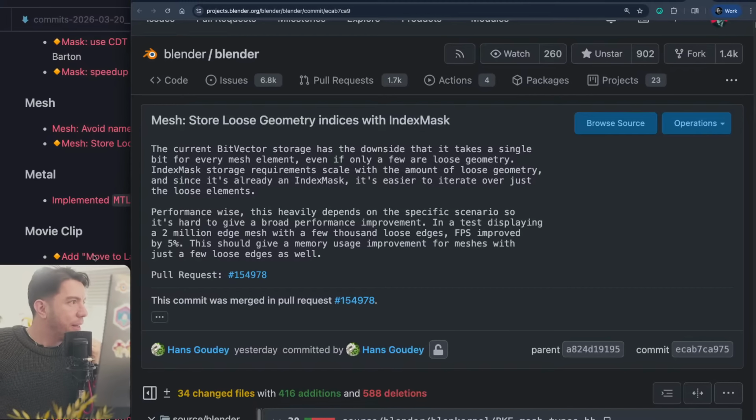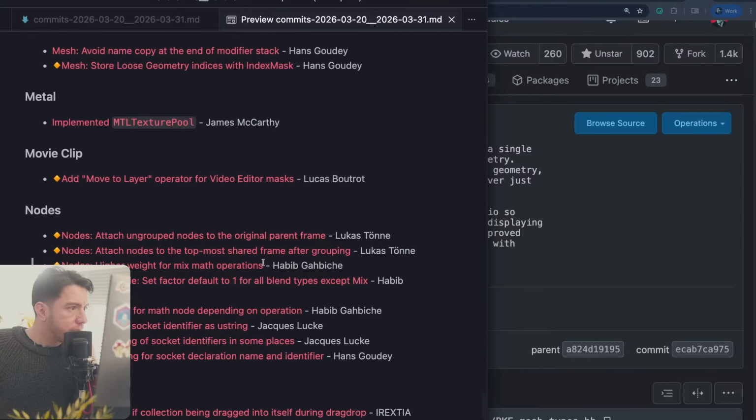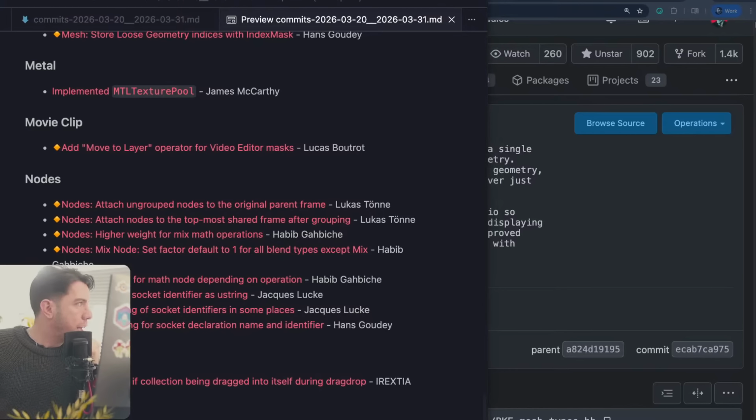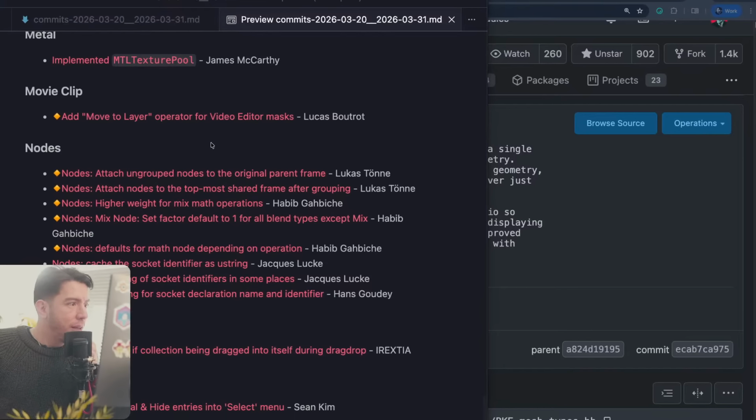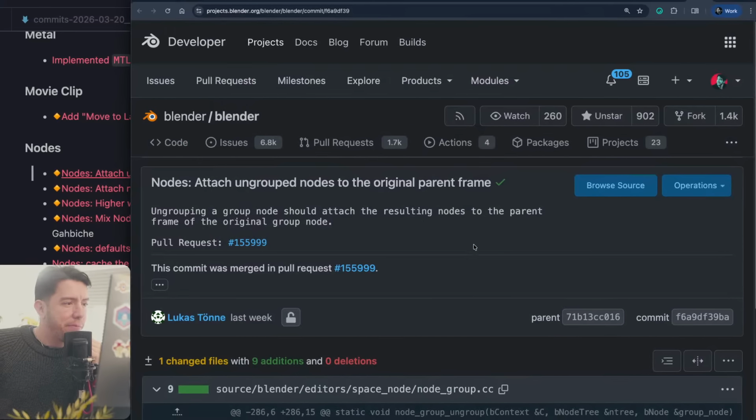Let's see. Next, nodes. N for nodes. Some small tweaks. I don't know if they were fixes on the previous operation.